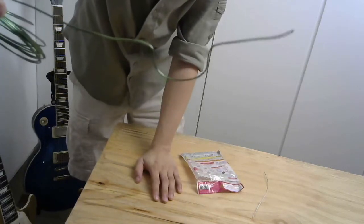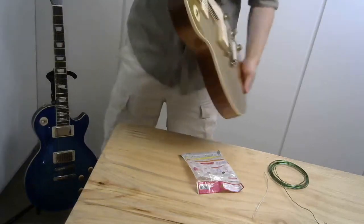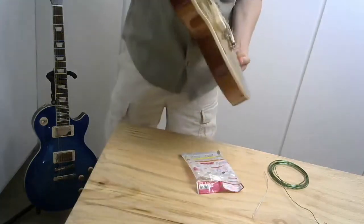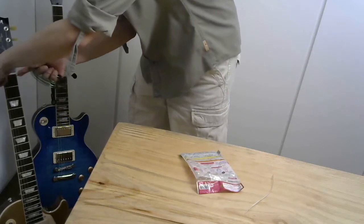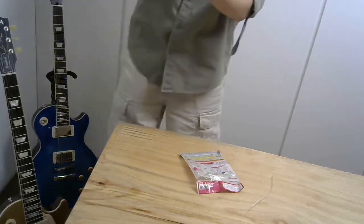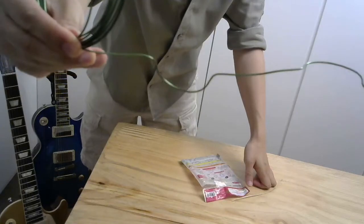Here's the one from the Epiphone. And then this is a Gibson Les Paul Standard 50s, the one that they released this year with the P90s. I'm going to test it against that. And here's the profile from the Les Paul Standard, the Gibson one.